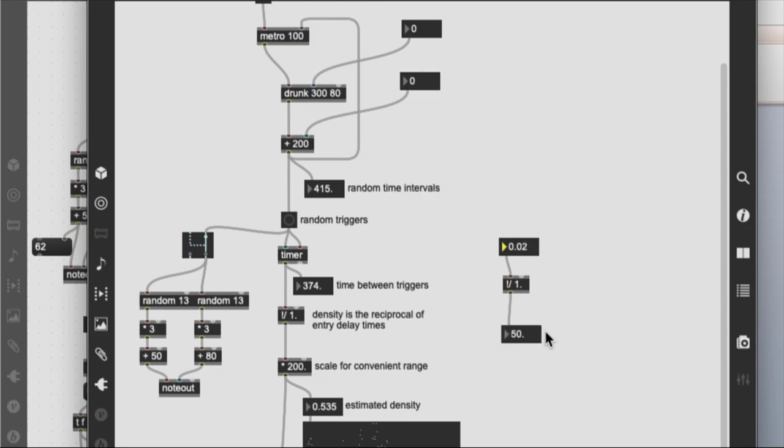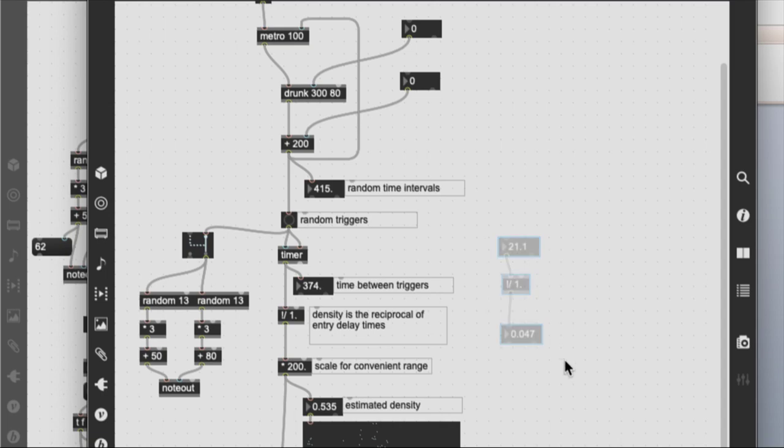It was truncated. So that's the reciprocal value. So the smaller the value as it nears 0, the higher the reciprocal is. 1 over 1 is 1. And then if I increase this value, then I'm nearing 0 here. So that will be something that relates to the density of events.